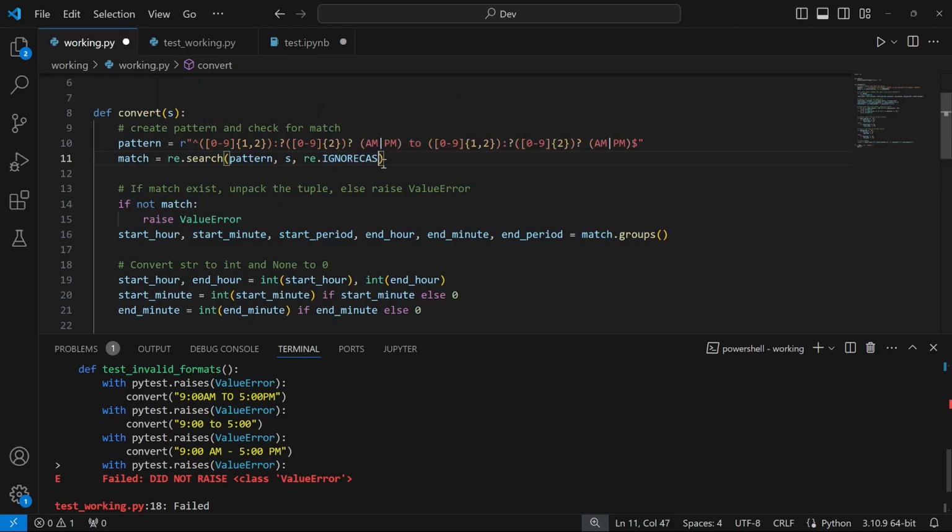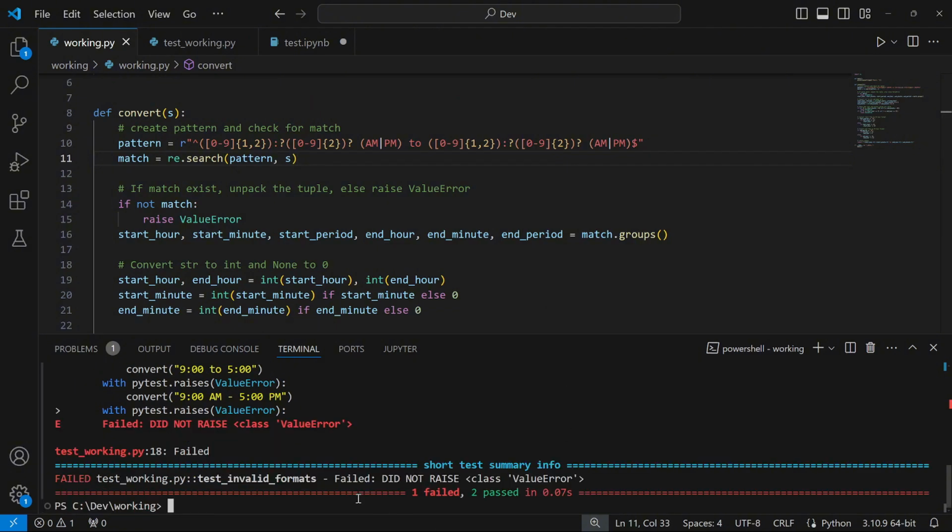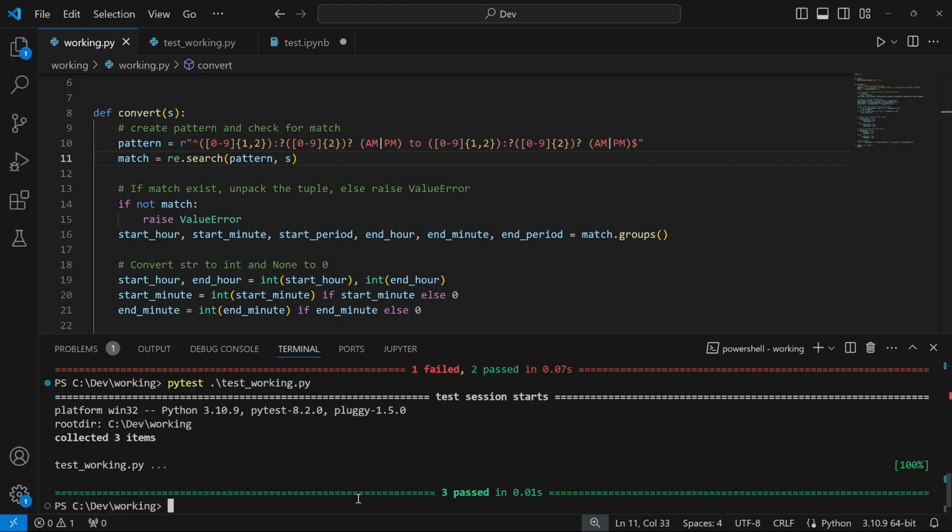But the fix for this is very easy. All we need to do is to remove this, save this file again, and run our pytest one more time. Pytest of test_working.py, and we are back to having everything correct. So I want to believe this is good enough for this exercise, but then feel free to modify your file working.py, change that convert function a little bit, introduce more bugs to it, see the way pytest reacts, and then try to use pytest to figure out where the errors are found and then correct them.